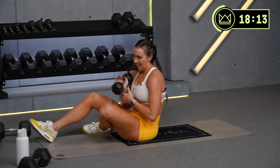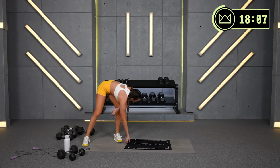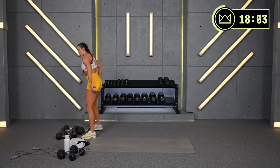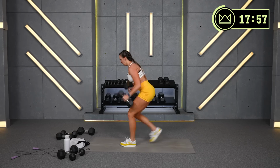Rest. Okay, one last round through those three. And we're moving on. How are your biceps feeling? Go heavier if you can here. All right, let's get it. 2, 1, down. Curl.